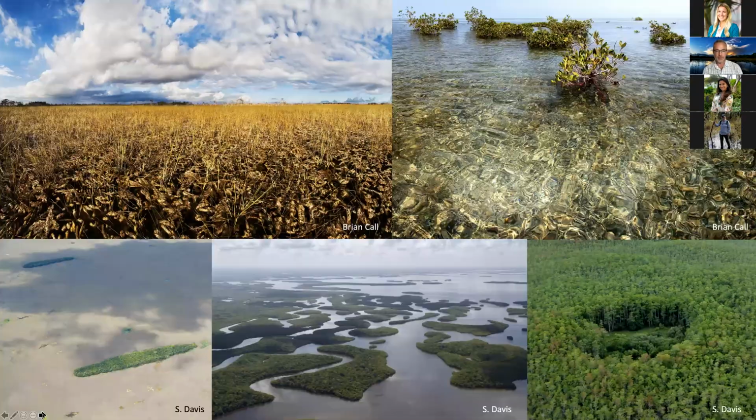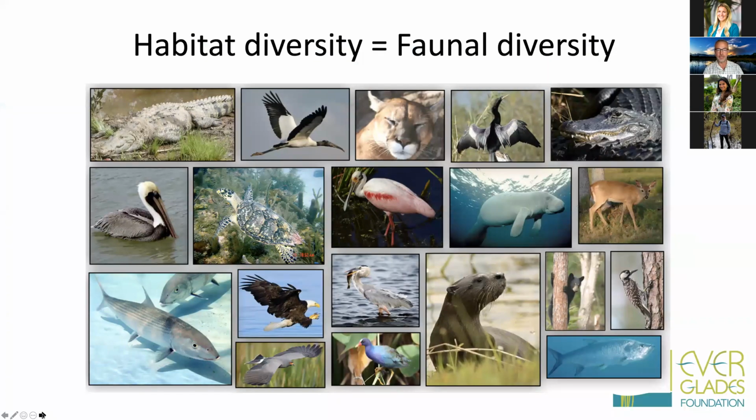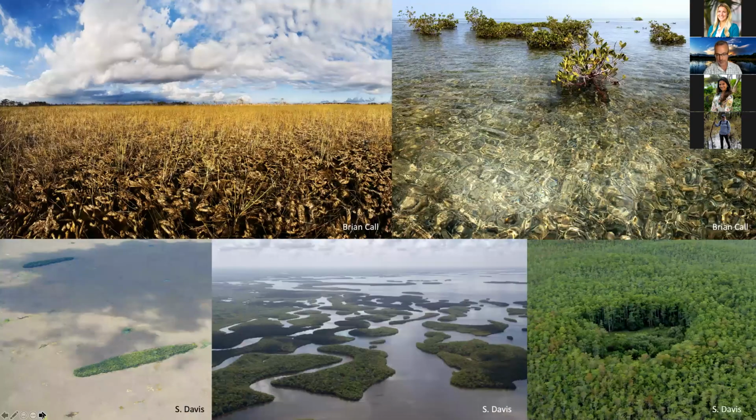And it starts with the habitats. I know that many of you are familiar with the different habitats across the Everglades. We've got sawgrass marshes, seagrass meadows in our coastal waters, tree islands, ridge and slough habitat. Near the coast, we have mangrove forests. We also have cypress forests, a number of different habitats that we associate with the Everglades. And one thing to keep in mind is that the plants that comprise these habitats, we find them across a range of latitudes, from the tropics through the subtropics, and even up into the temperate regions.